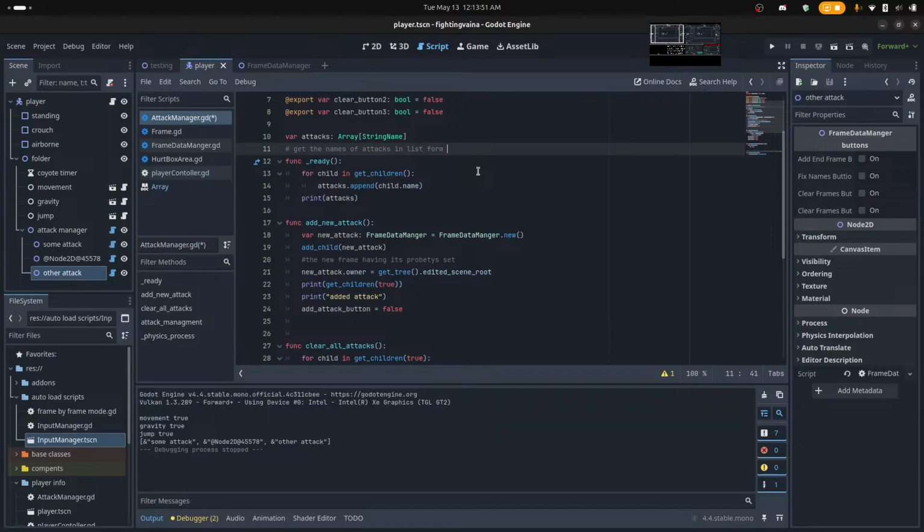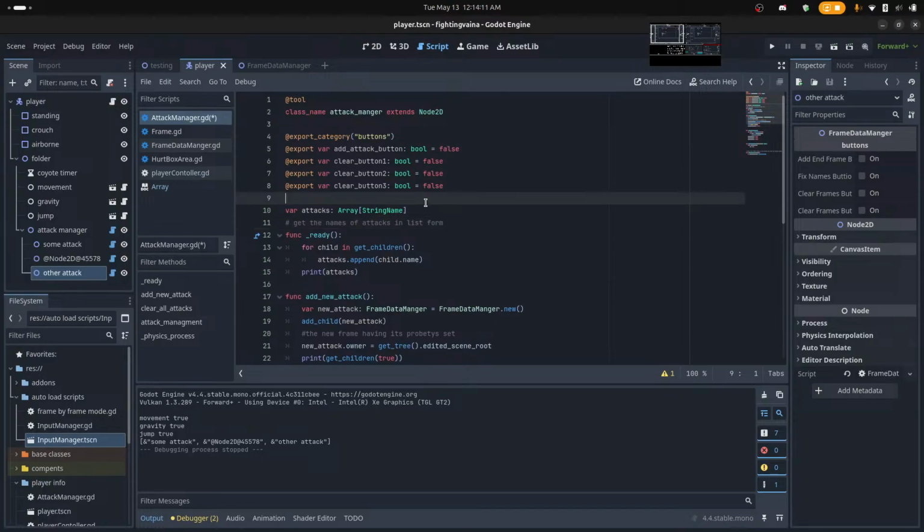If I don't know the names, how am I supposed to reference the specific name? I don't actually know. Should each attack be a separate thing that's exported to the attack manager? You know, maybe it should.